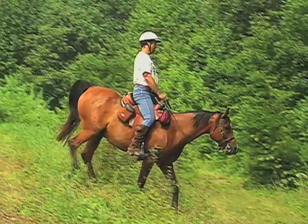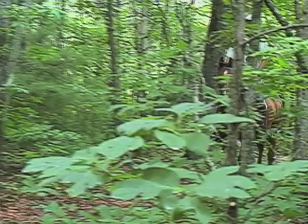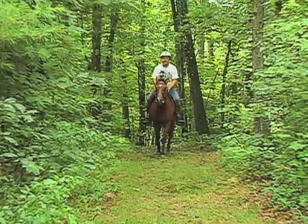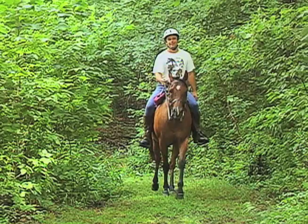I like to trail ride because I find it real enjoyable. I work my horse a lot in a ring, and that might be rewarding, but I don't call it fun. Out on the trail, I like to explore and see new areas. You really don't know what you're going to see or what obstacles you'll find. It's really rewarding for you and your horse to face something challenging and get through it. Remember: the more remote the ride, the greater the risk. But serious accidents are usually rare, and with careful planning, preparation, and common sense, you and your horse can have a memorable ride.